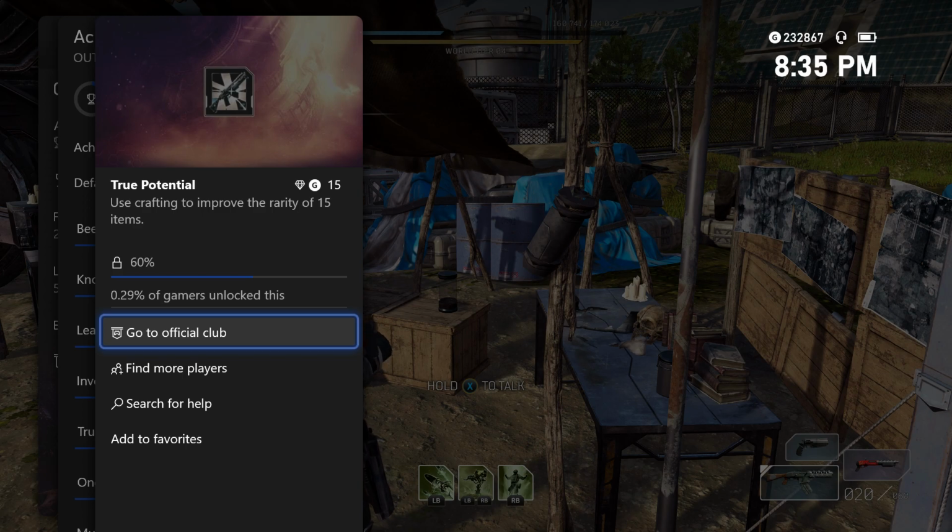And for this particular achievement, what you need to do is use the crafting system to improve the rarity of 15 items in-game. Funny enough, this is actually a really rare achievement with less than a 0.3% unlock rate at the time of recording, and it is worth 15 gamer score. So, this is a really easy achievement to get, and I'll also share a few crafting tips.